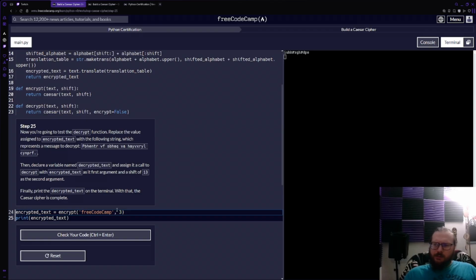Oh. So replace decrypt. The following string.